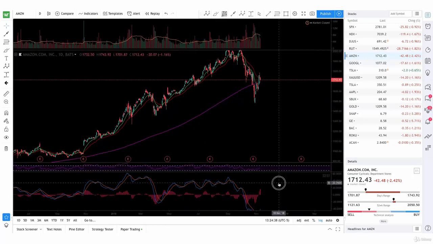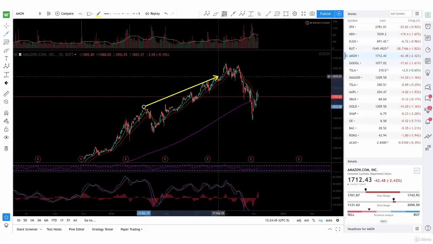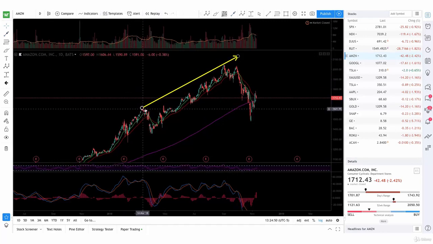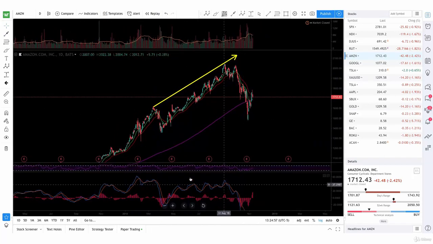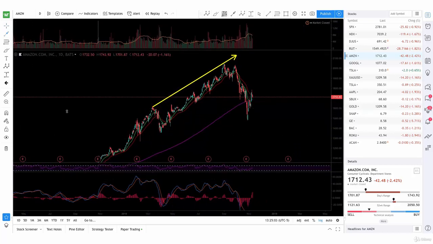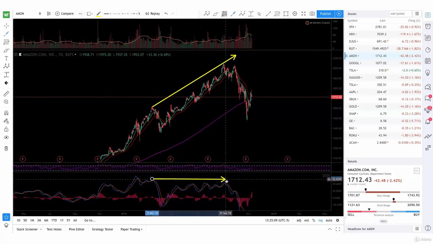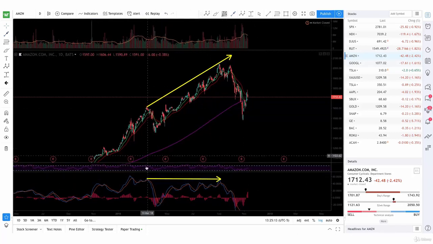Now, let's see. We can take the two highs right here. This one high and this other high. As you can see, we're going to make an arrow that's going to keep going upwards, okay? Because we got a bullish movement. But how do we correlate that with the MACD? Let's take this high, the same high, right here, and then go up to the other high, the second high. What happened? It's actually flat. So it's not going up, but it's going flat.